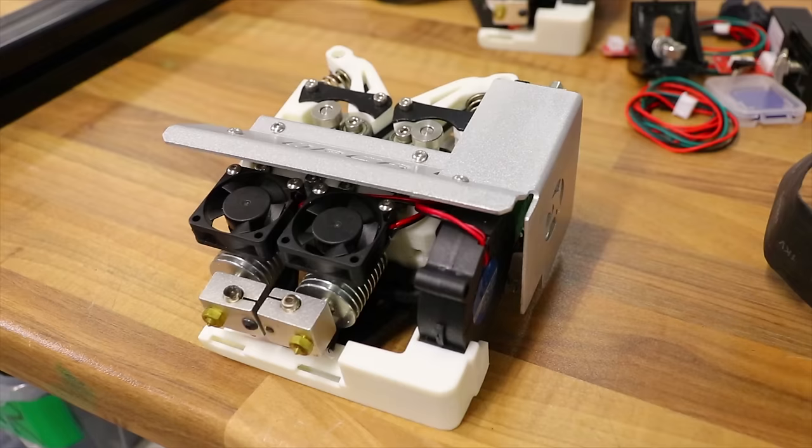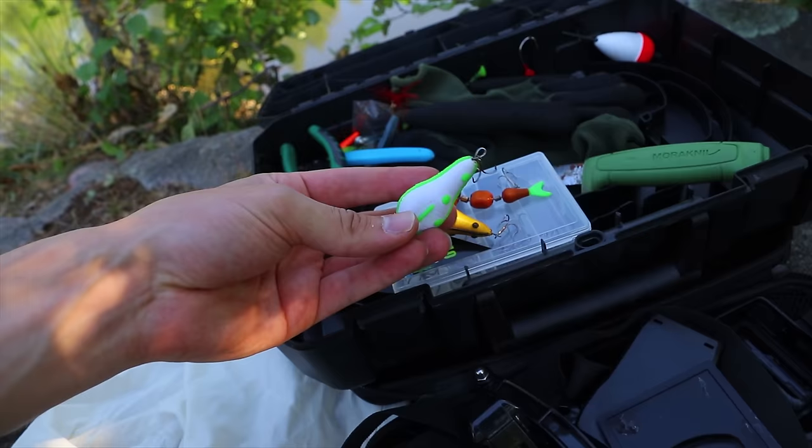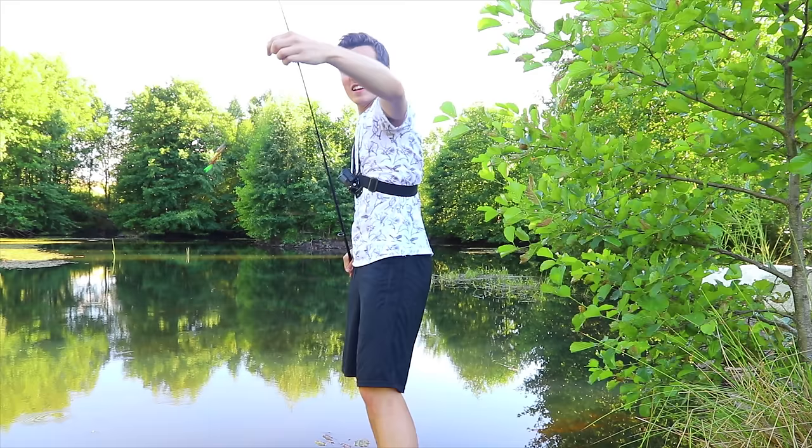That's what I've done here. I have a couple that I made with a new dual 3D printer that lets me do two colors or even two filaments. As you can see, I've used both PLA and flexible filament on this one. He kind of looks like a worm, doesn't he? So I'll call him Sherm. Sherm the worm.